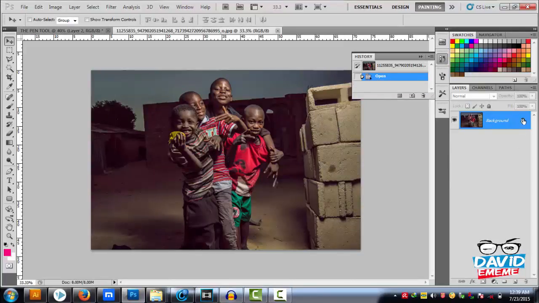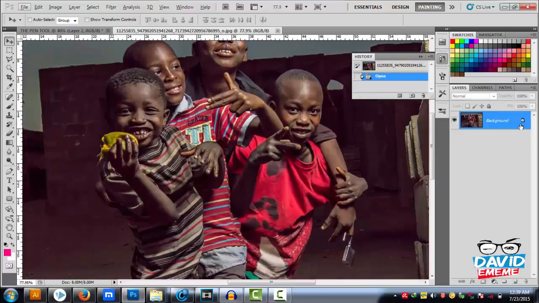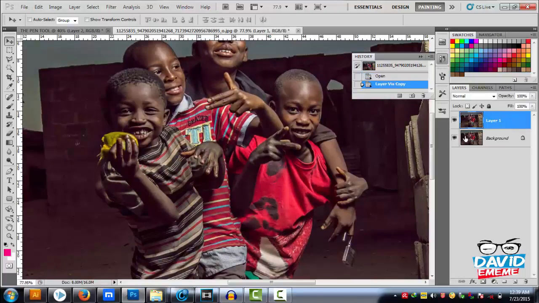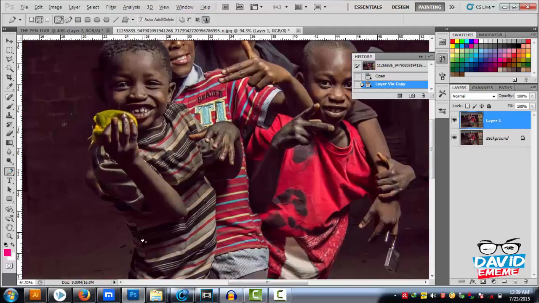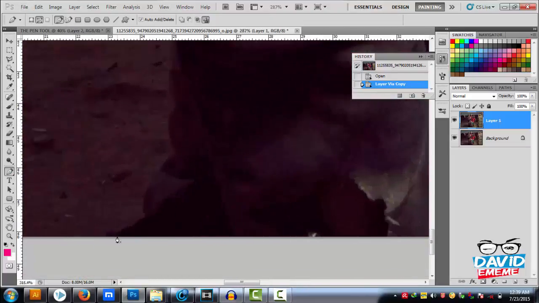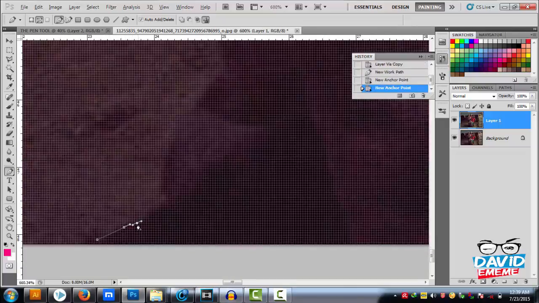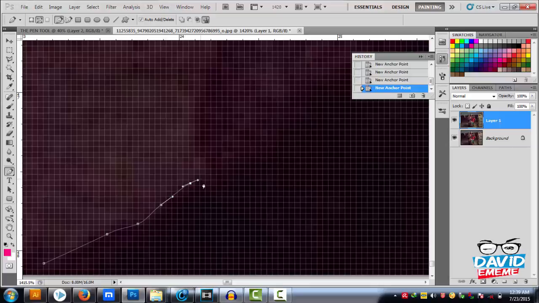Okay, that's the normal picture of it, and let me press Ctrl J to duplicate, and so this is how this tool works. If perhaps I want to chop off this guy and I really want to get a detailed shape of it, simply just click, drag, let me zoom, click the shapes. So this is how it works.